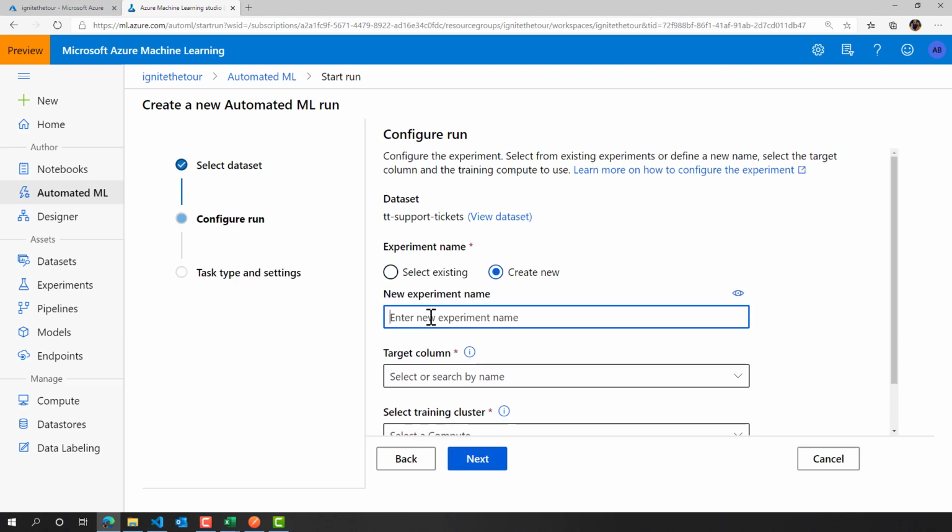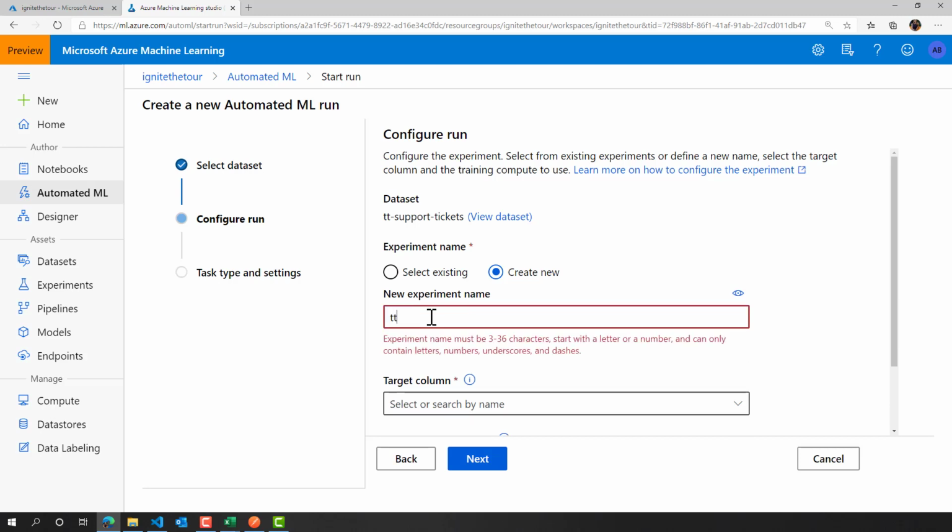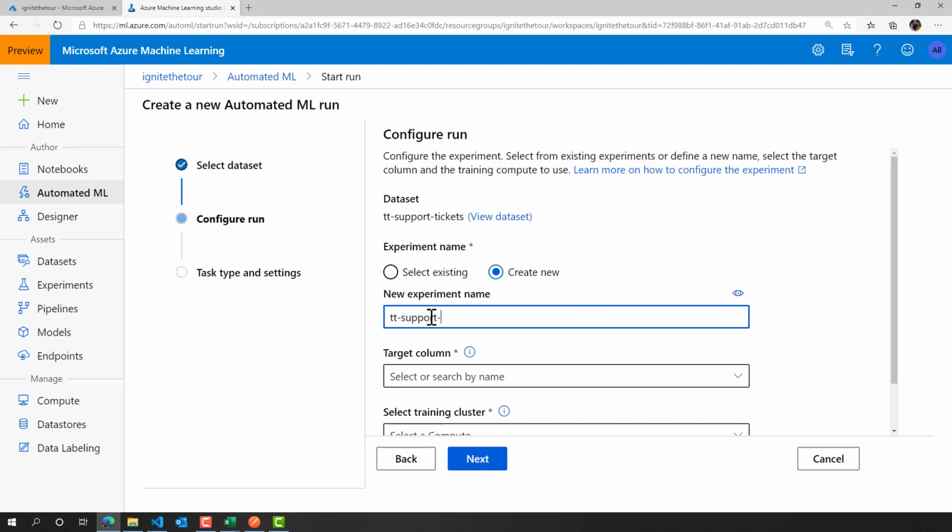We can create a new experiment and give it a name. I think of an experiment as like a folder of keeping all the different experiments and runs you do inside one name. So I'd want to assign this Tailwinds Traders support ticket V2.